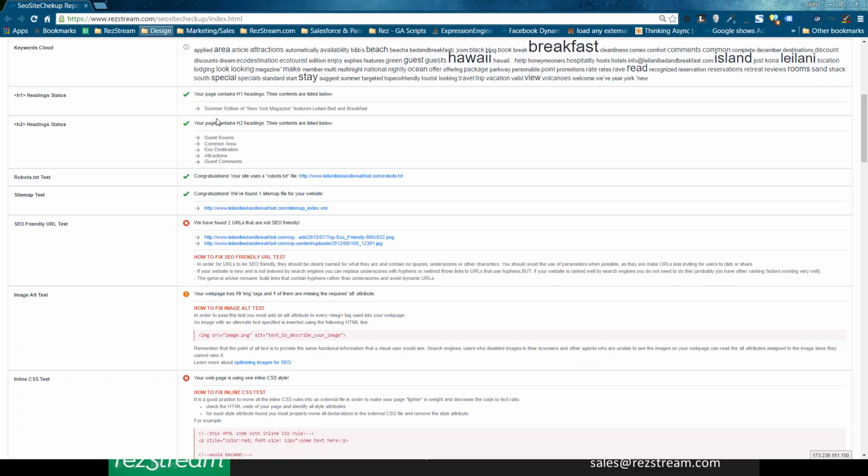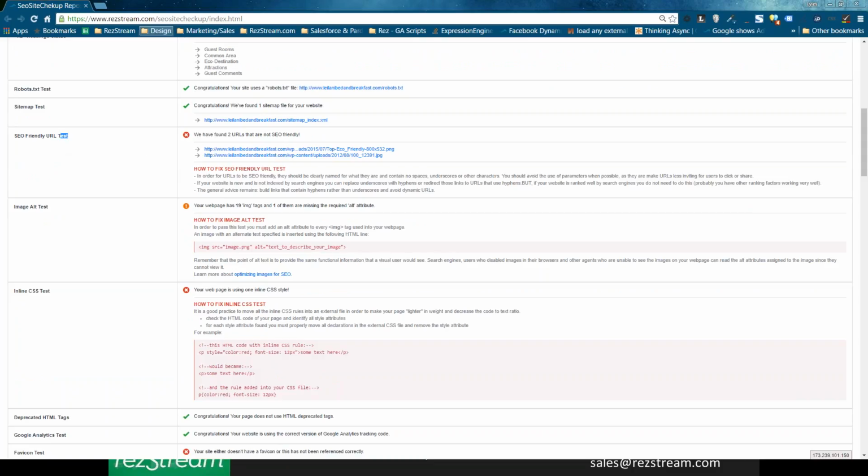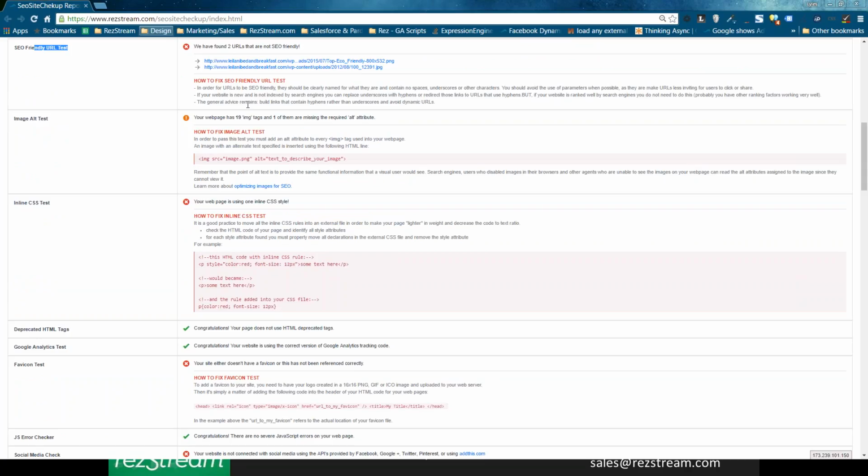So while it may not be a big deal when you go to the website and look at it, from the standpoint of what Google is scanning from the back side of the website, it's important that you have these various elements in place. It's going to look for SEO-friendly URLs, so how clean is the URL? How well is Google able to view that URL and make sure that it can help you come up in search engines? It's going to scan your images.